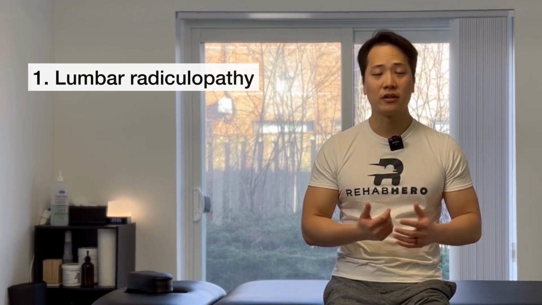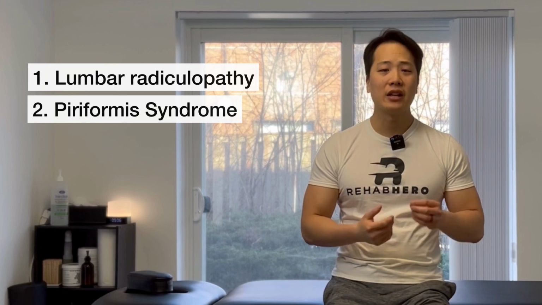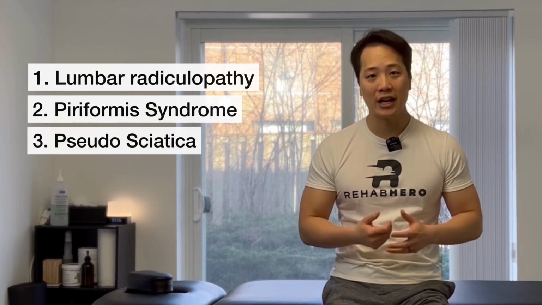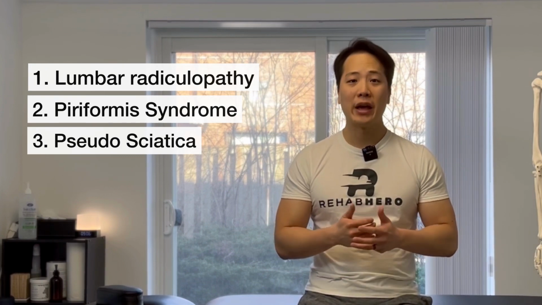And what this means is that when you say you have sciatica, it doesn't really say where the origin of your sciatica is actually coming from. There are many different causes of sciatica, including lumbar radiculopathy or disc herniation, piriformis syndrome, and there are other conditions that actually mimic sciatica, also known as pseudosciatica. These can be referral pain patterns from the SI joint itself, the iliolumbar ligament, and other ligaments surrounding the SI joint. For the purposes of today's video though, we're going to zone in on one of the causes of sciatica known as piriformis syndrome.